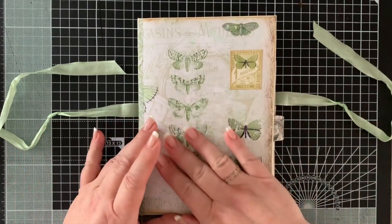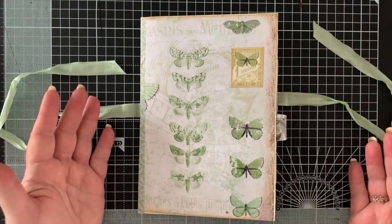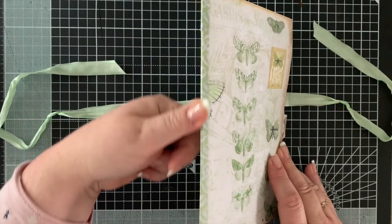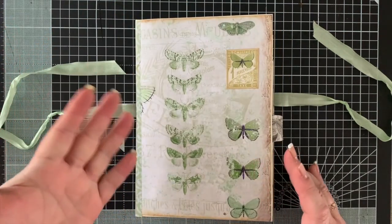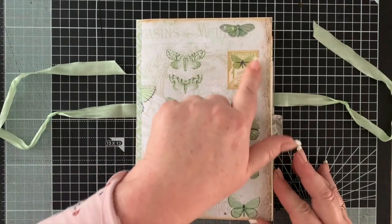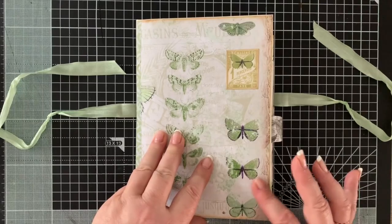So we've got a beautiful picture of butterflies on the front, because why would I want anything else? And I love this image. I've got some washi tape that I've stuck down across the spine over here, but we do put masking tape on as well underneath, so that was merely decorative. There's a little stamp from the kit. Everything comes from that kit in there.